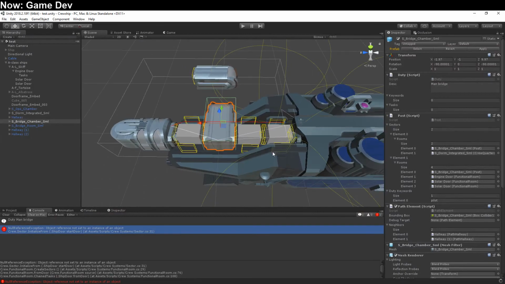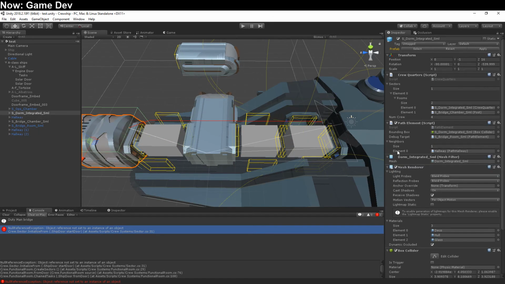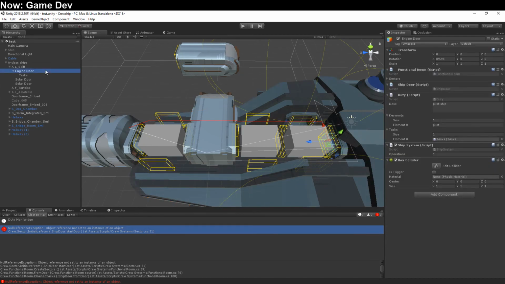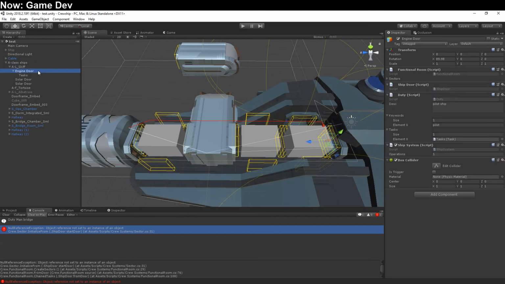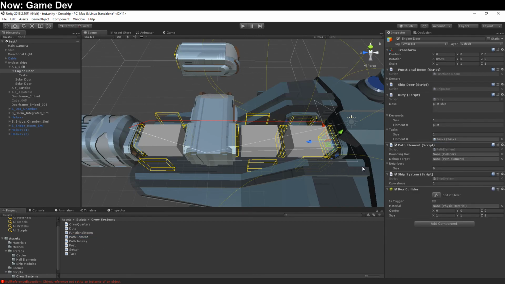So there's probably a path element that's null somewhere, but it shouldn't be. There's no nulls here. Is it in the doors? There's no path element on this. There's path elements on the doors, but not on the engine. Okay. You know what? I bet that at one point these descended in different orders, and there was one, and that's the problem right there.